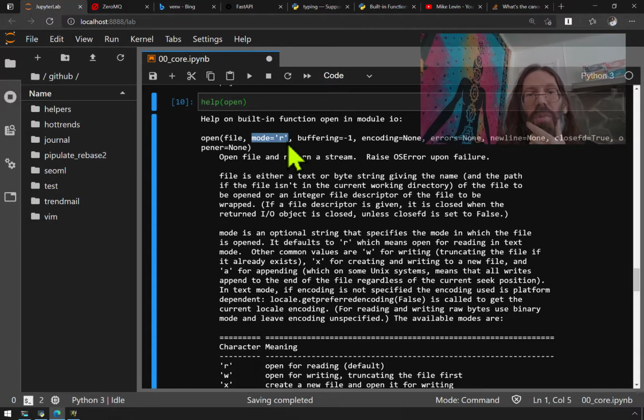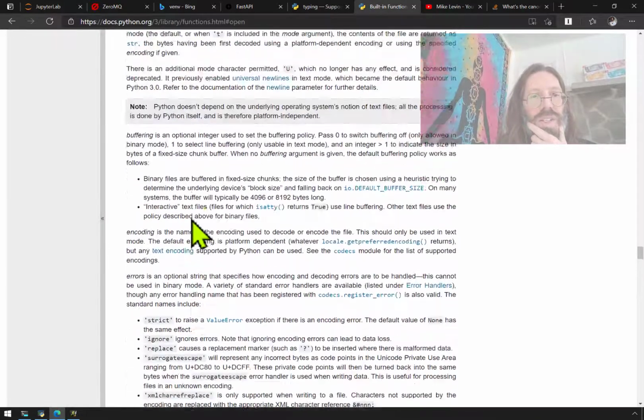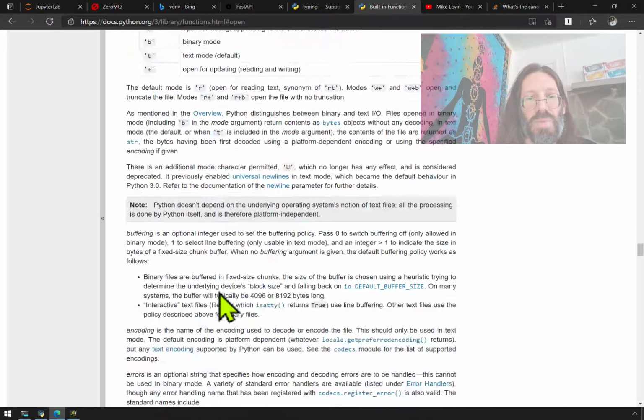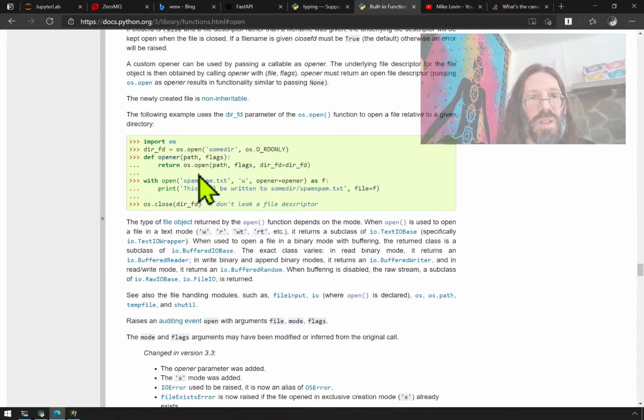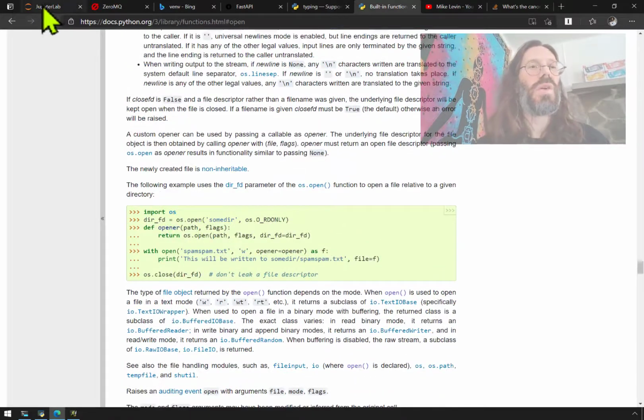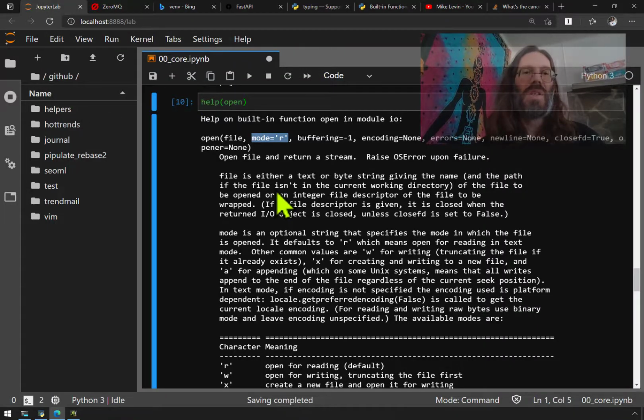You got mode R for read, and we can look back here and you can see that there is read, write, open for exclusive creation. So there's some special things. Append is pretty common. Binary mode, and these work together so you can see if you want something to be in binary. Well, maybe you can't see, but from using this, if you want it in binary and write mode, it would be WB. Okay.